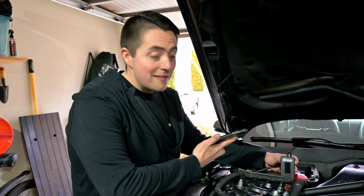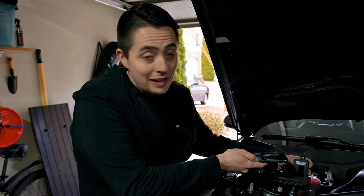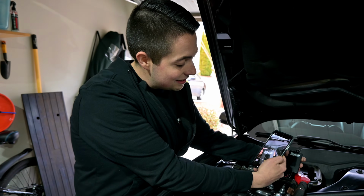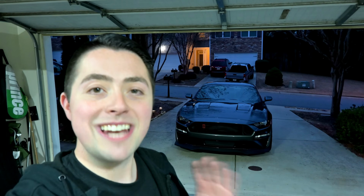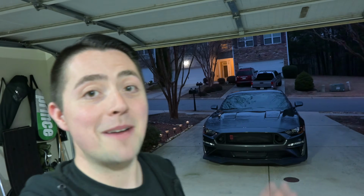All right, so we have everything pretty much wired in here. The next step, and this is the fun part, we get to download the OPT-7 Connect app and start playing around with some of the features here. So all you have to do, open your camera, scan the QR code, and it'll take you directly to the App Store or the Google Play Store, and you can download that app. Now that we have the Aurora Pro grill lighting fully installed, we have the app downloaded, you can tell it's getting dark now, so let's go test out some of the available features for this lighting kit and ultimately see how it looks. I'm excited, let's do it.